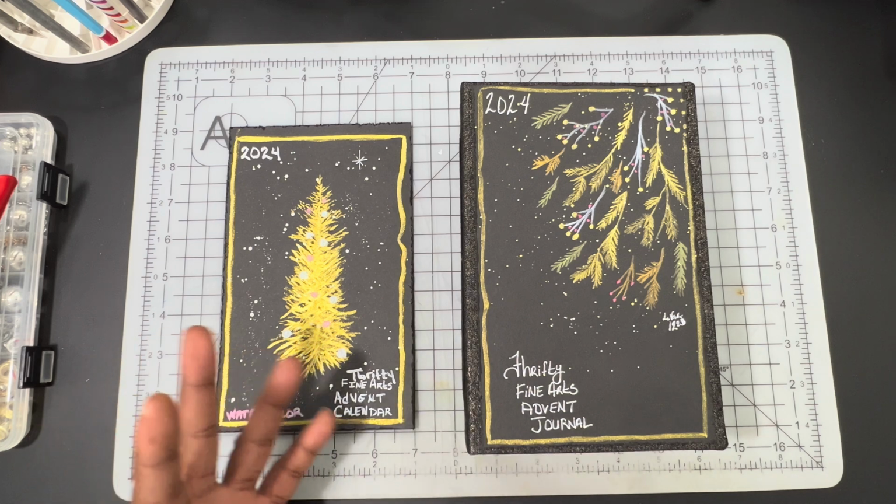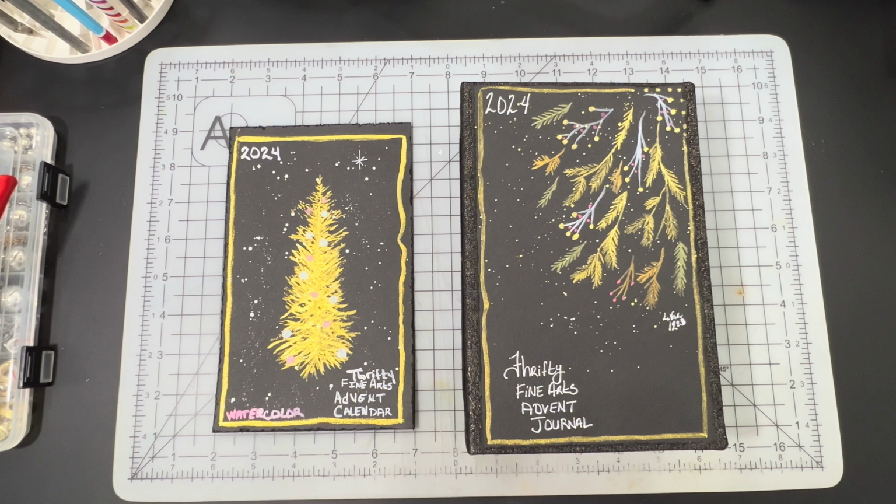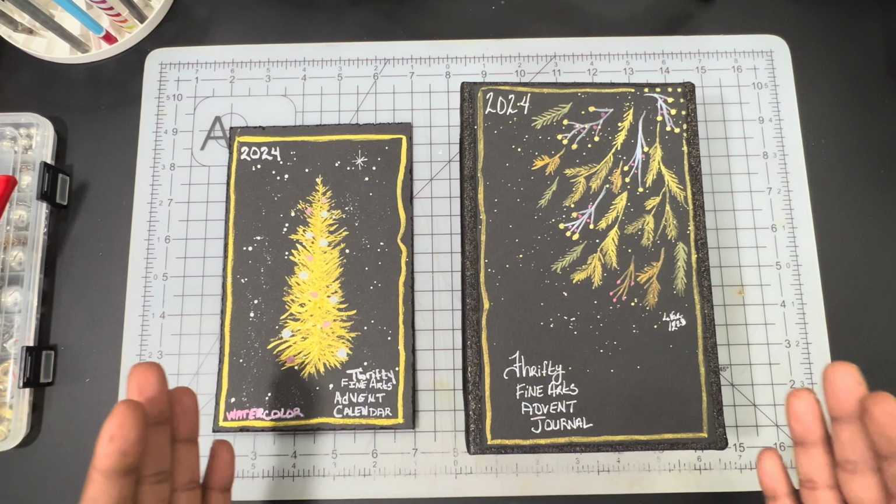So what I wanted to do was to create an idea where I would be mixing a junk journal feel into a fine art advent calendar feel and let them have a baby. And this is what we have.